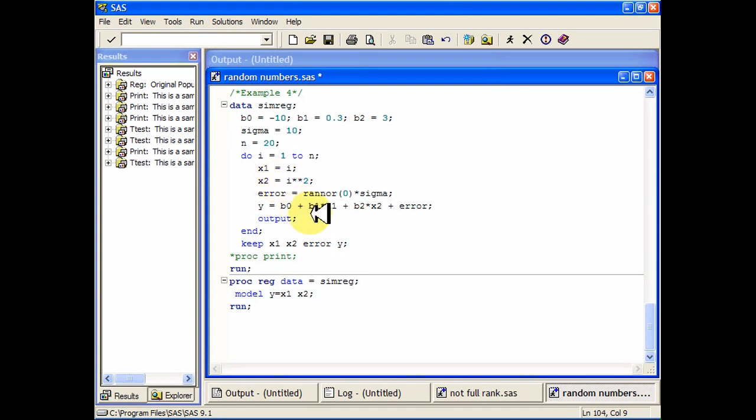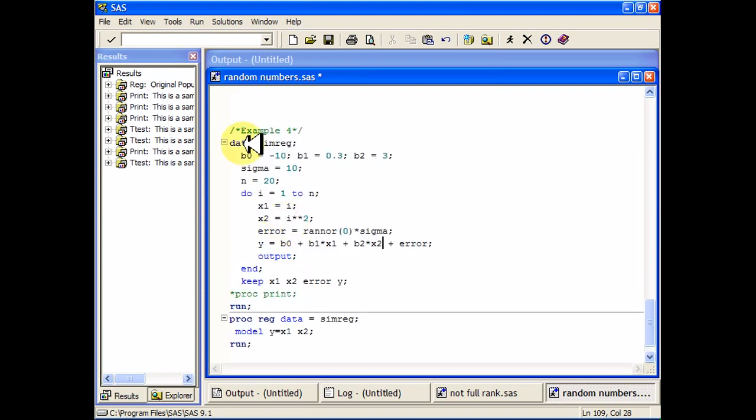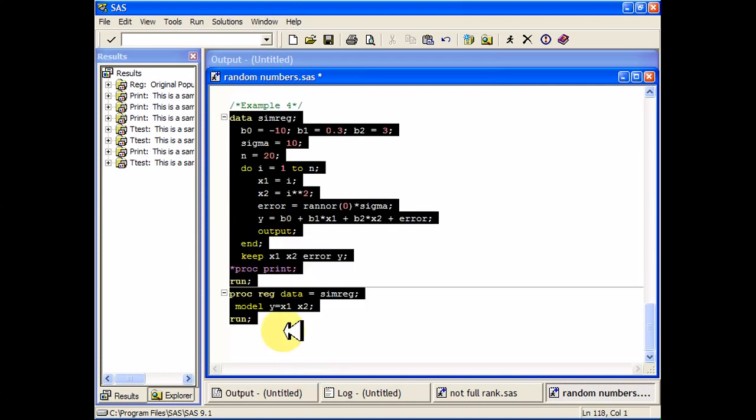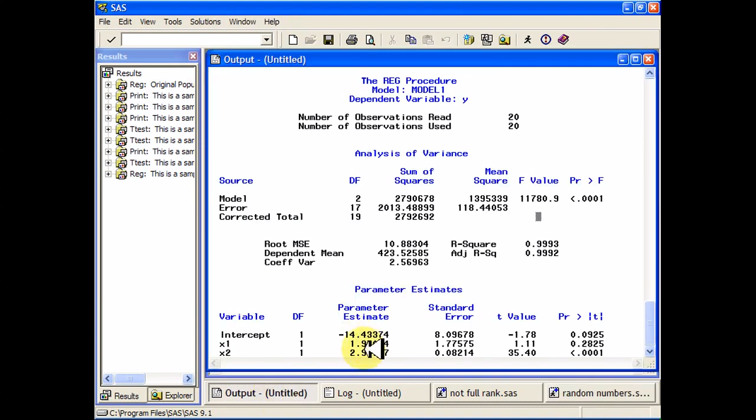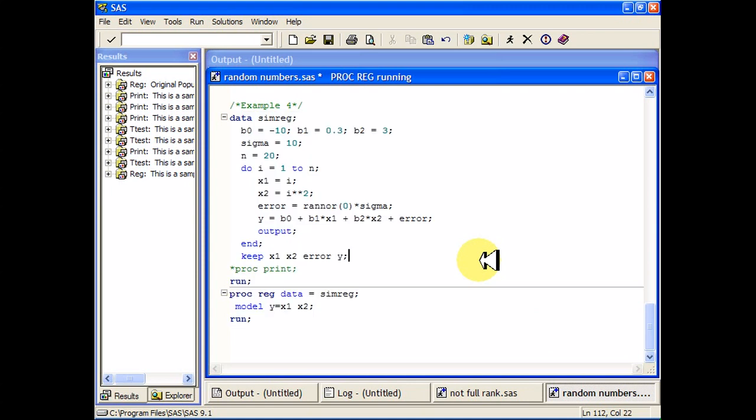And then I'm going to multiply b1 by x1 and b2 by x2. And then I can go along and double check to see if my model actually gives me what I would expect, the 0.3 and 3 as my x1 and x2. 0.3 looks a little far away from what I thought it would be, so maybe something's wrong with my program. Maybe this doesn't really have the distribution that I thought it would.